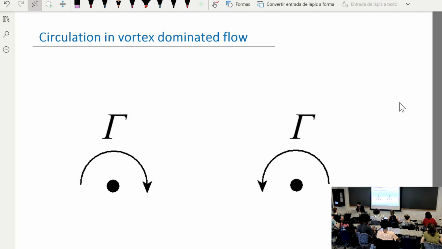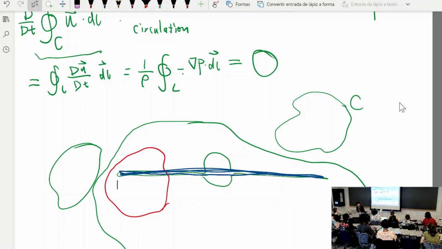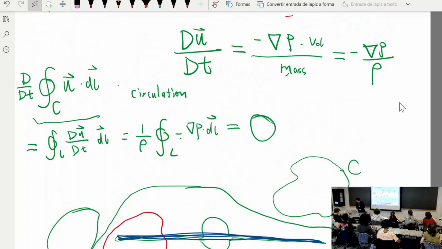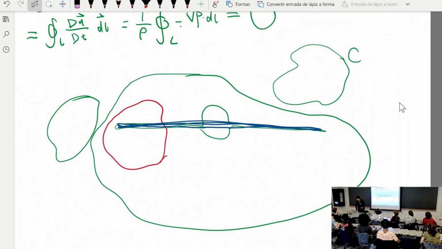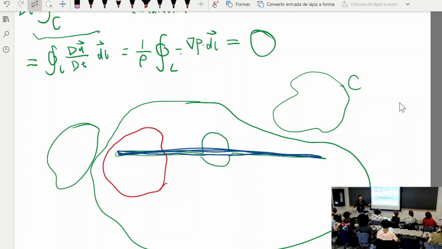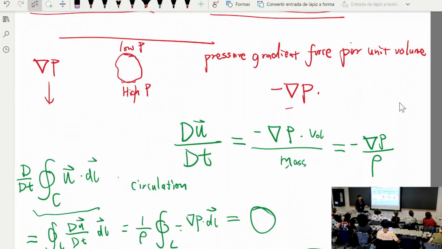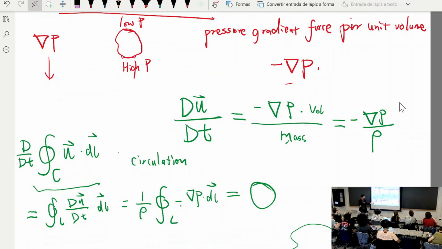Yes, question? For this big contour that contains the airplane itself, we have two vortices in opposite directions. Yes. So we assume that they cancel, but we can still write this equation, right? Very good point. I should have explained that. If you have a big circle that surrounds the whole airplane, all this derivation is still true, because the big circle never came close to the airplane. There is only pressure force, and this circulation is zero initially, so it stays zero.